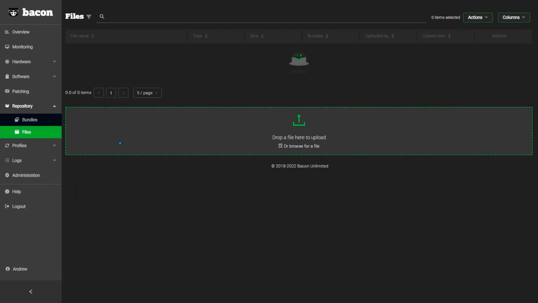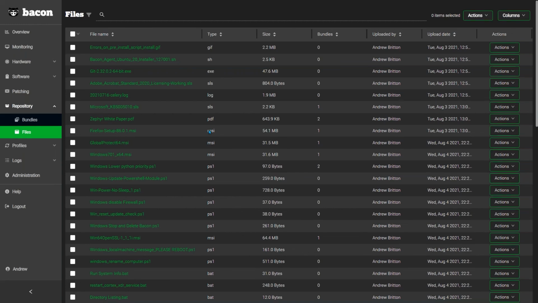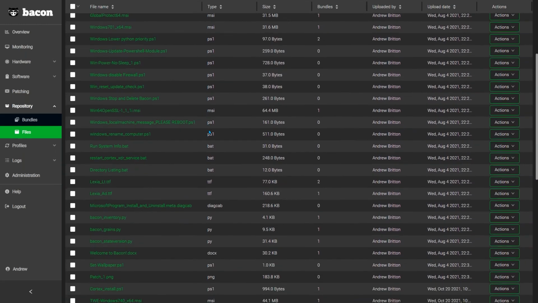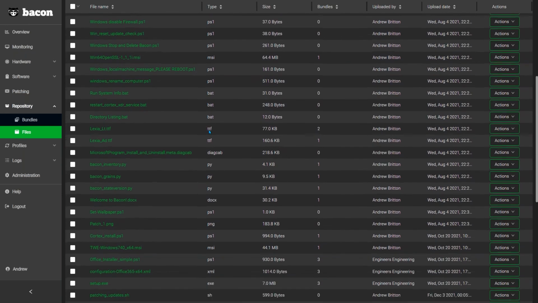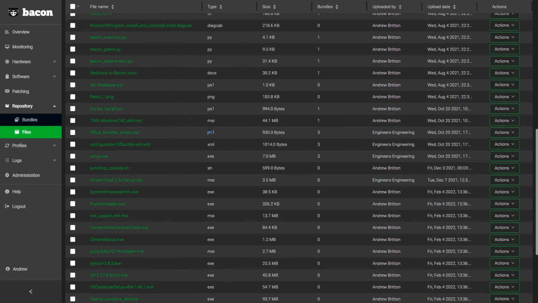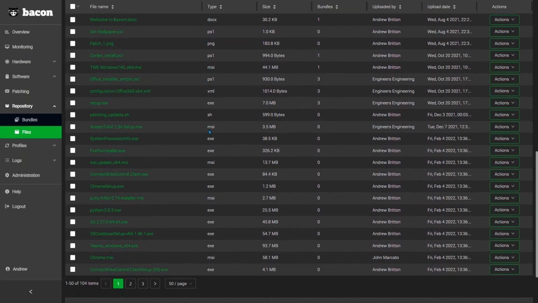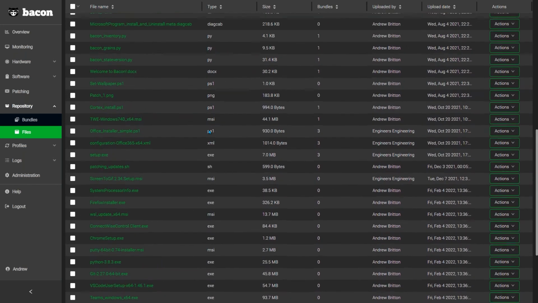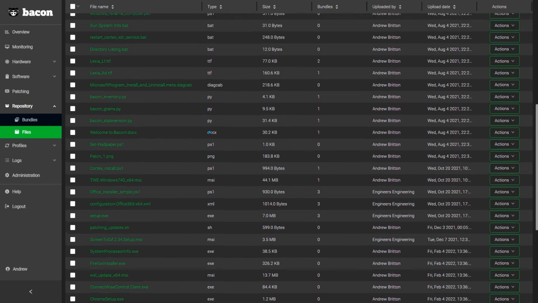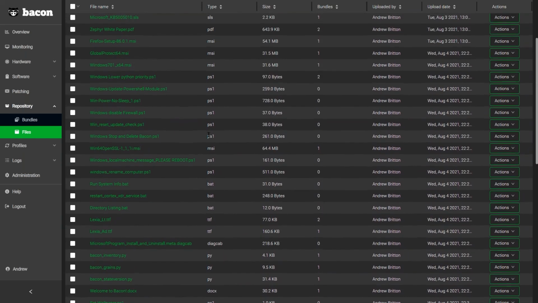And those files are commonly going to be things like scripts or software installers, but they don't have to be. We've seen people distribute fonts with them, or like a picture that needs to be on every company computer for a background. You could distribute it and then run the script that actually puts it in place. You can do all of those kinds of things from the repository for one-off jobs, right? Like a one-off job could be to install your new antivirus agent on every computer.